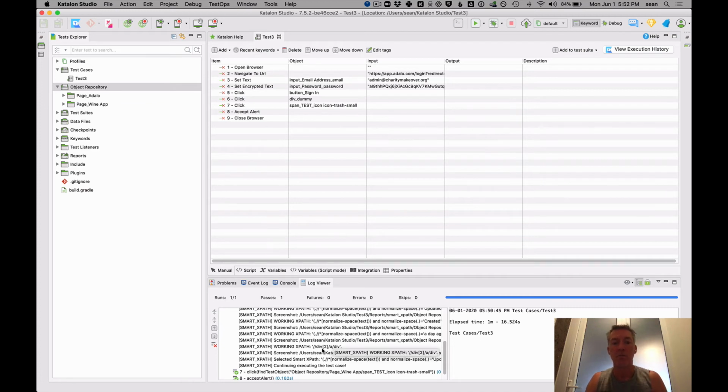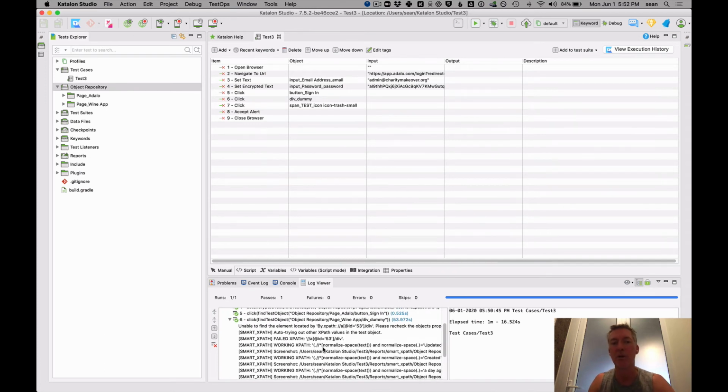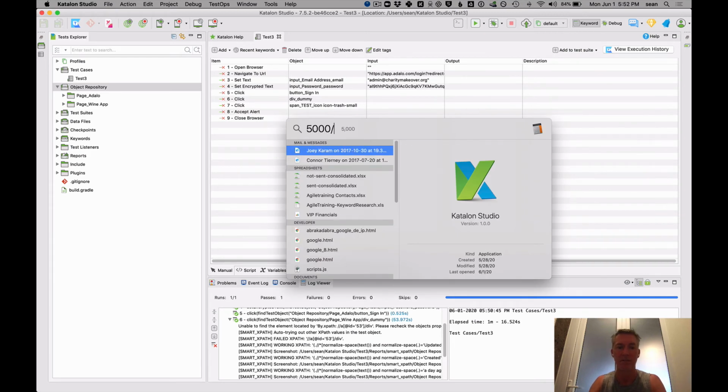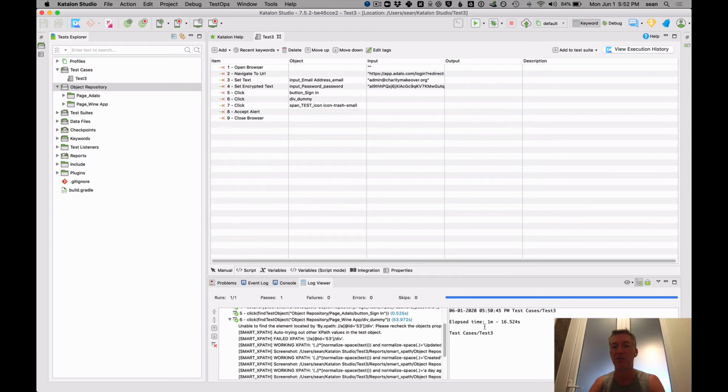So this is an optimization, and again, this is another one of the head scratchers that I had to go through to figure out that I'm just going to show you. If you ever hit this where you have it working, but you need to optimize it, because if we were to loop this, think about how long this would take. It's over a minute, so you're looking at 5,000 minutes. You're looking at like 83 hours to run this script through 5,000 records, which is not ideal.